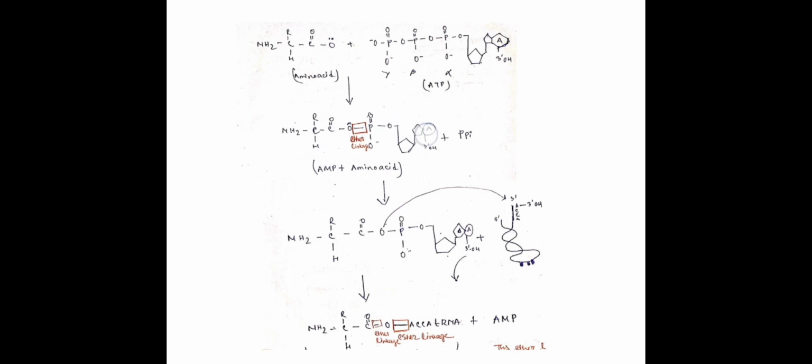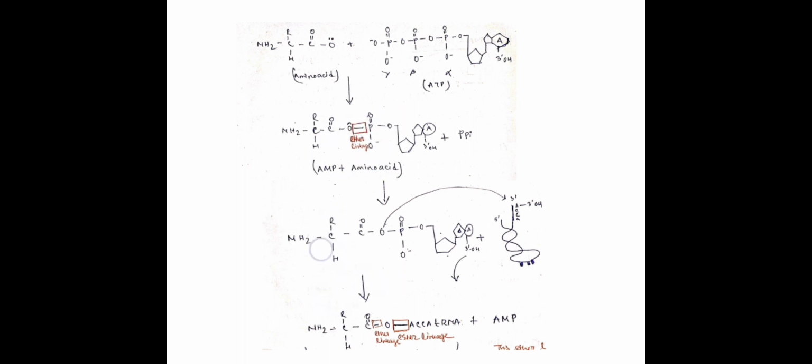In this slide you will get to understand very clearly. You can see here this is the amino acid and this is the ATP molecule. So first the ATP molecule and the amino acid get attached, followed by the discharge of a 2-phosphate molecule. So now this is AMP and the amino acid. These two are attached by an ester linkage, means the amino acid and AMP bind with the linkage.